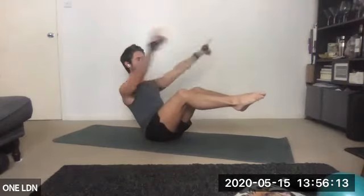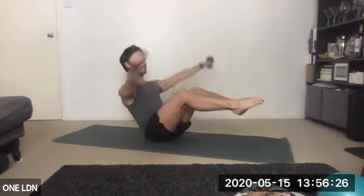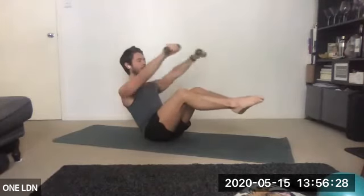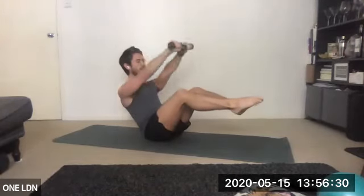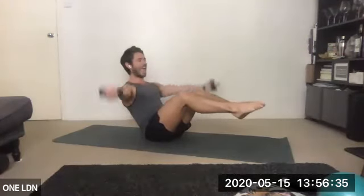4. 5, 6, good. 7, 8 more here. So as we scoop up and over, squeeze that chest together. 6, keep bracing those abs. 5, 4, 3, 2, and 1.